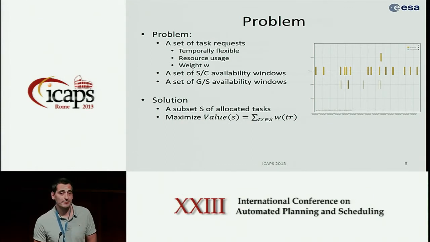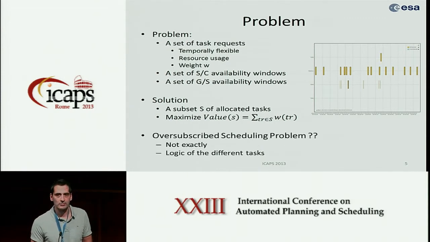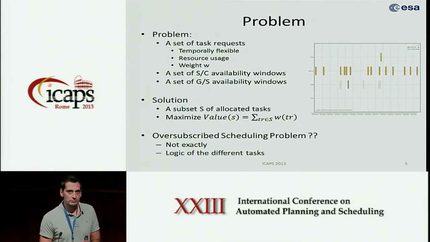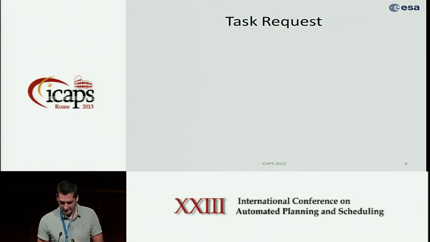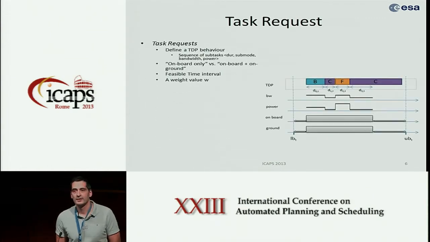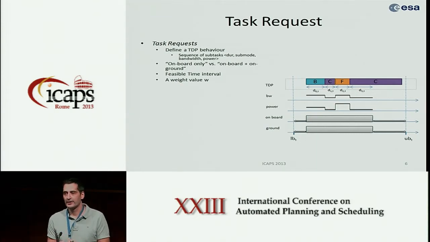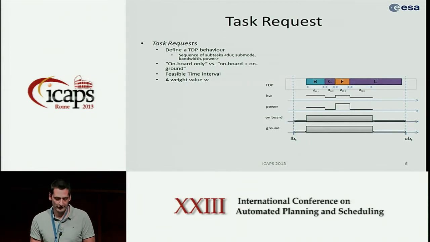So a solution can be seen as selecting a subset of these tasks and trying to maximize the reward of this set. So one can say, okay, it's simply an oversubscribed scheduling problem. I would say that it's not quite so, even though when we started talking, it looked like that. Why is it not that? Because of something I didn't describe yet. Each task actually has a logic. It's describing the behavior of the payload, of each payload. So, for instance, here in the picture, you can see that for this task, you have 4 states associated to the execution of the activity. So the payload changes its states during the execution of activities.